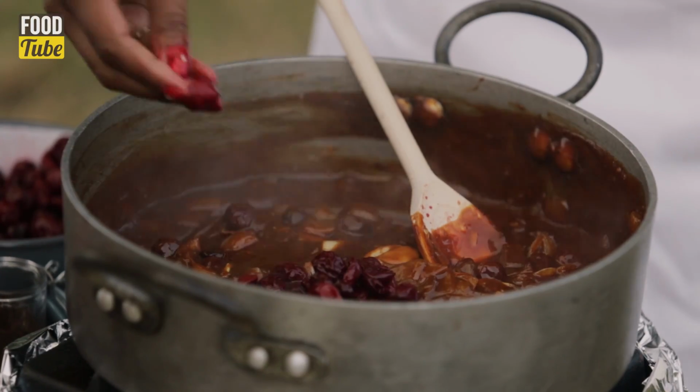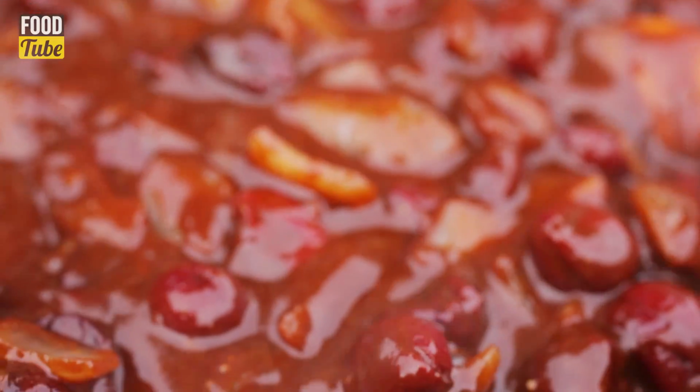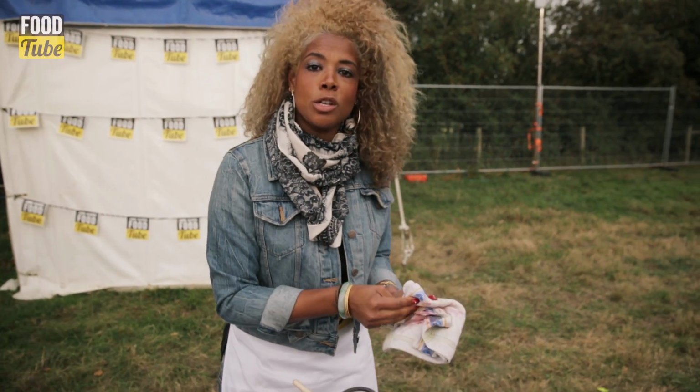Let those cook. You're gonna start to see, look at that. I mean, how pretty is that? You start off with a cup and a half, and then do it to taste. Obviously, it's not a cherry sauce, it's a barbecue sauce with cherry, so just bear that in mind.